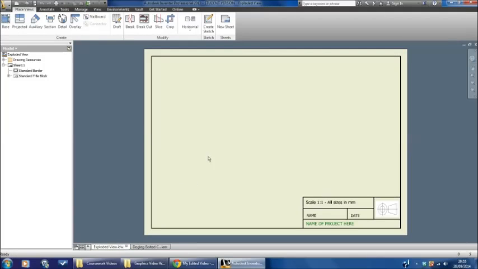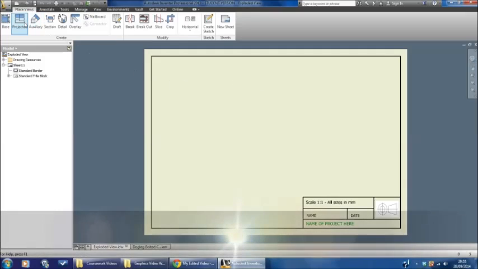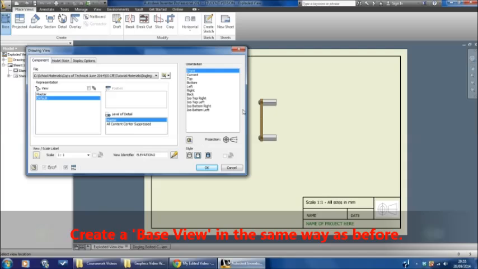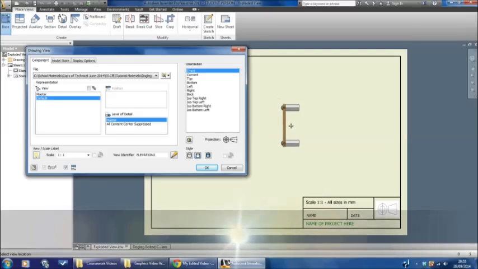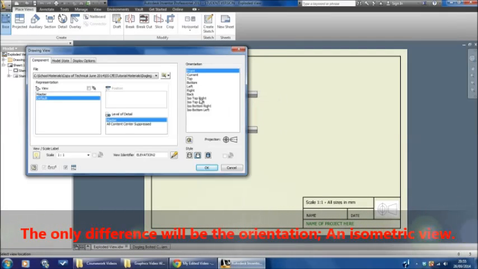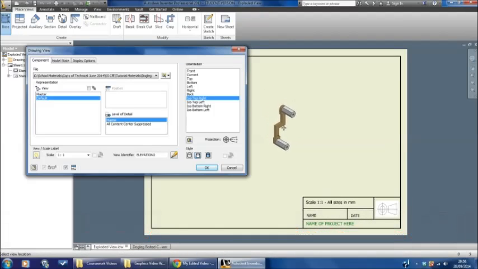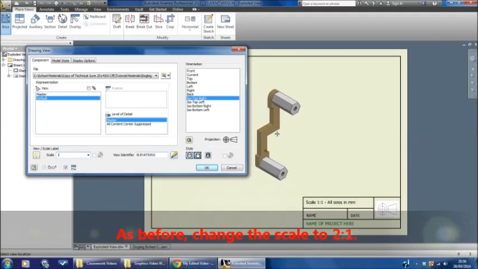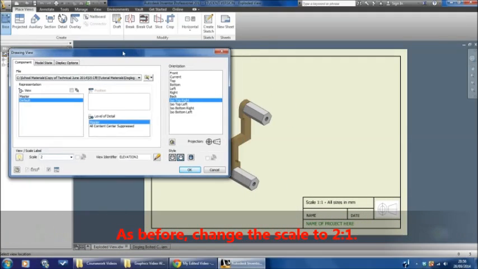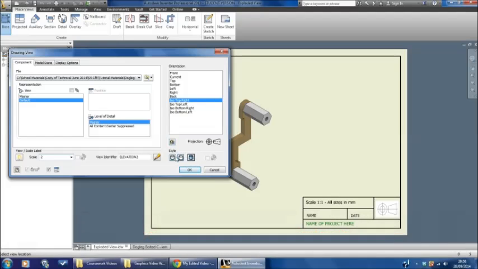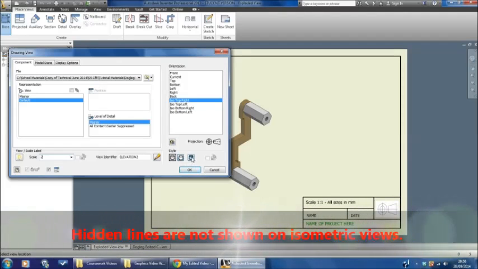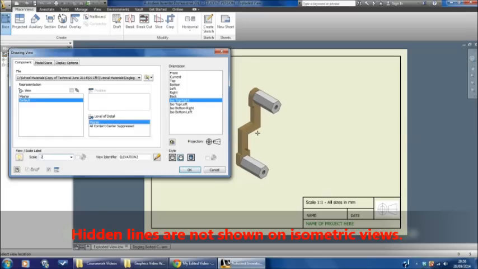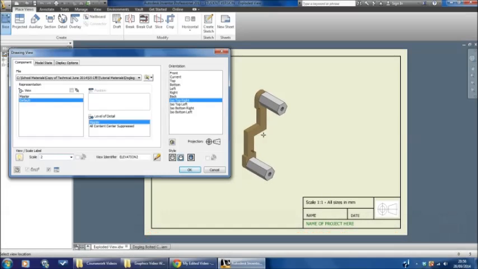In my 2D drawing file, I'm now going to bring in a base view. I'm just going to bring in one single view. For this job, I'm going to orientate the drawing so that I can see an isometric view. That'll do perfectly. Again, I'm going to increase the scale by a factor of 2, so it's a 2:1 scale. I'm going to make sure that there's no hidden lines and that there's no rendering. I'm just going to place this approximately in the middle of the page.